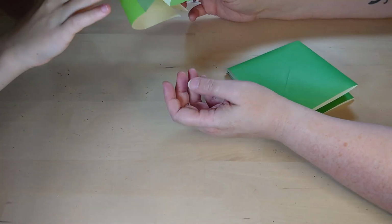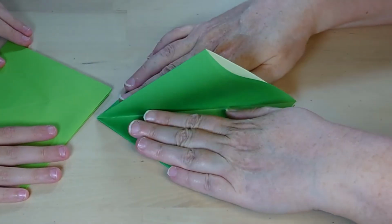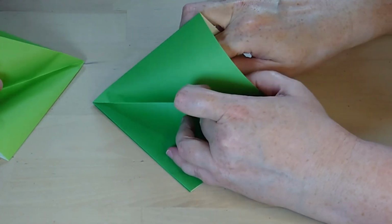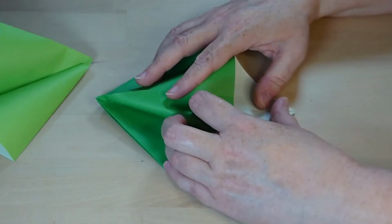And now you can do the other corner more easily. There you go. There we are. So that's the first part done. Next part is you bring this one up like this. Put your thumbs in the middle. Try and get it nice and flat all the way to the end. And keep the rest of it flat.